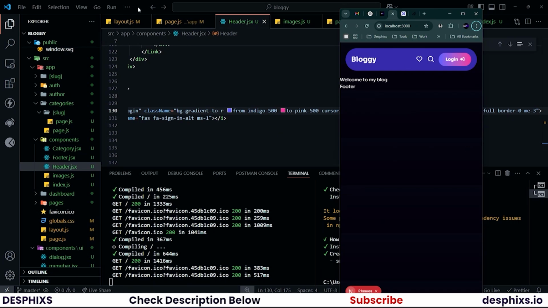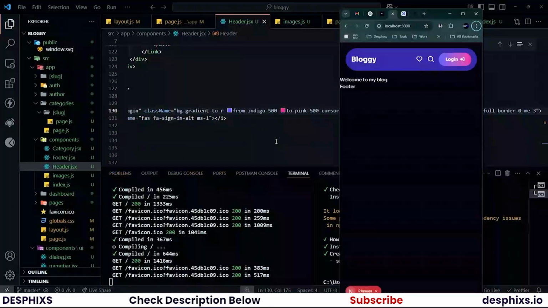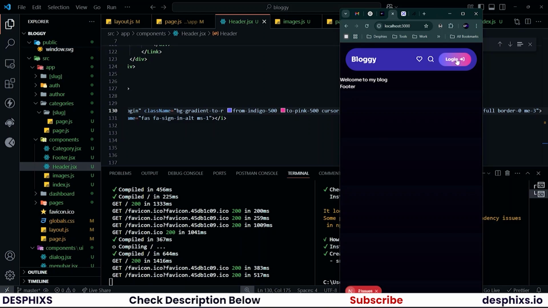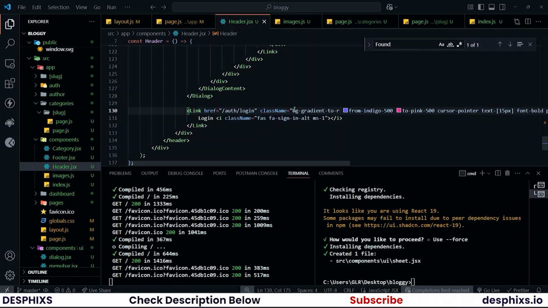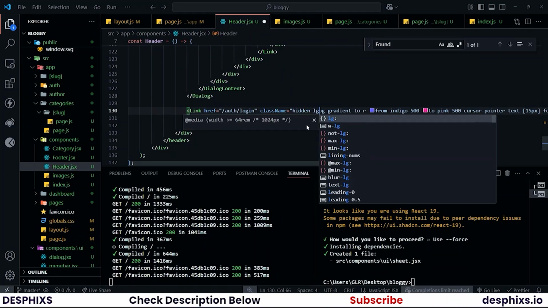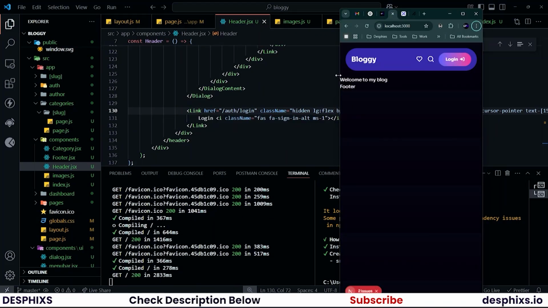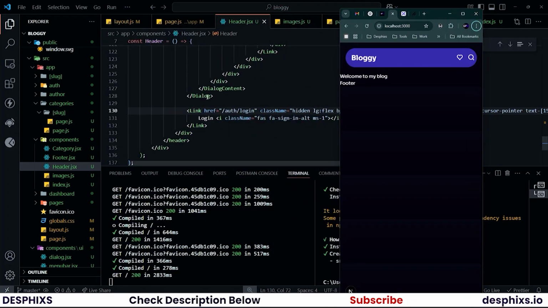Now, remember that we need to choose the things that we actually want to see on the mobile. Yep, we should see this on the mobile. We should also see this on the mobile. I don't want to see this login on the mobile. It should be in the sidebar. So let's hide it. That means over here in our code, we will say hidden by default, but then on the large screen, show it by saying flex, which means we should not see it over here anymore. Gone, but here we can see it. Good. All right, guys, that's it.